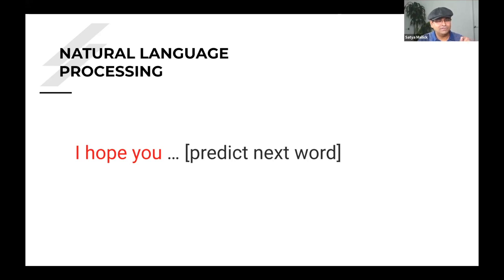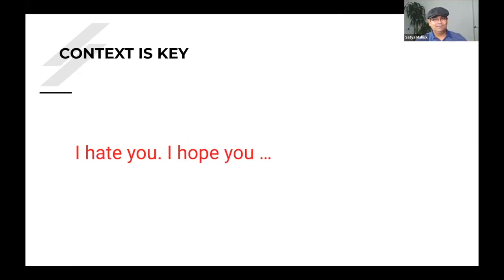But context is very important. How far you can look behind determines how well you can predict, right? I'll give you an example. Now, if I give you more context, suddenly the whole thing changes. We have just changed from 3 words to 6 words, and the entire meaning changes. Now, imagine how the context would change when you have an entire paragraph, or the whole story, a book that is being written. If you don't have the entire context, you cannot move forward. You cannot make the right prediction.